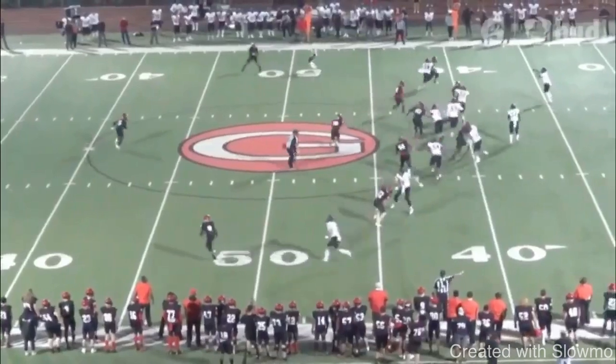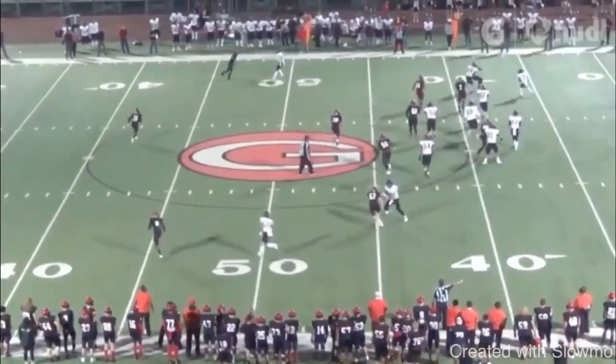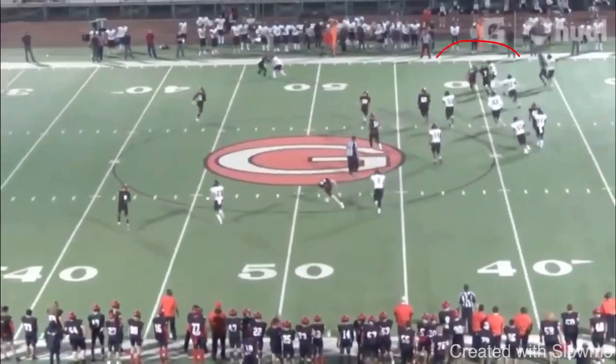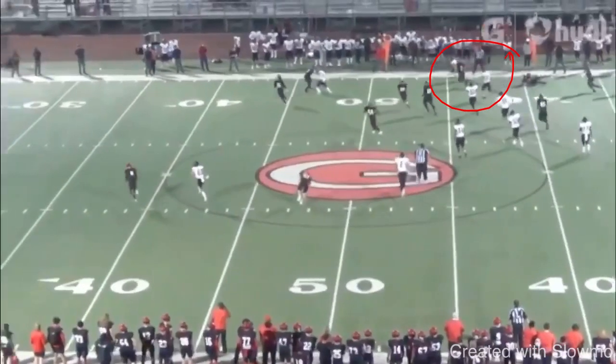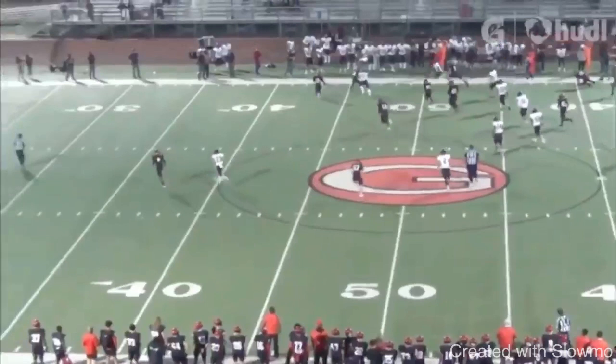But again, he catches that ball and you see it's just an explosive change of direction. Everything he does is violent. He's able to get yards after contact. He's able to explode upfield. That's what you want to be able to showcase on film. So to be able to stand out on tape, you have to put those types of plays first up in your tape. Even if you don't score a touchdown, you have an explosive 70-yard gain.